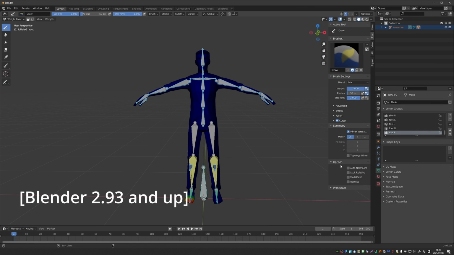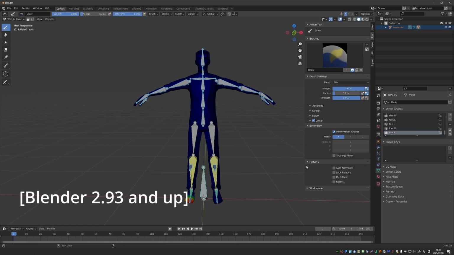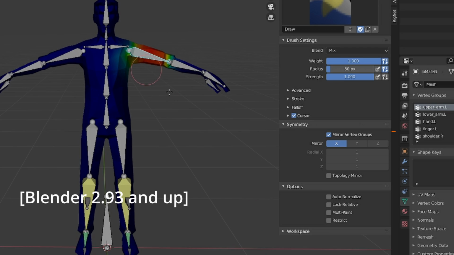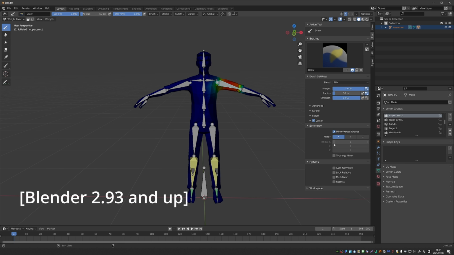And this is Blender 2.93, which made one final change. So this is what you're going to see in all future versions of Blender. Now to enable symmetrical weight painting, I need to use exactly these settings here. I have to tick Mirror Vertex Groups in the mirror setting below it, which is quite different from the previous versions, but that's how we do it now for whatever reason.